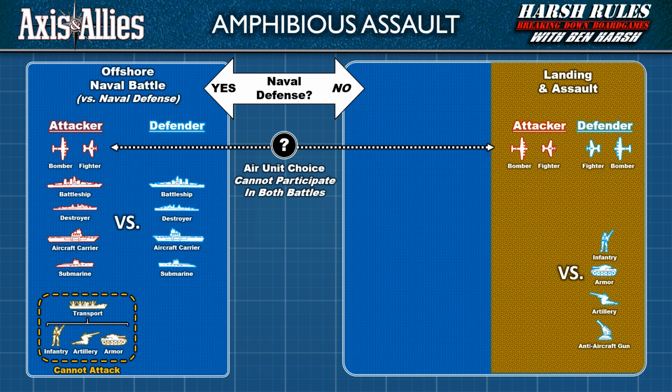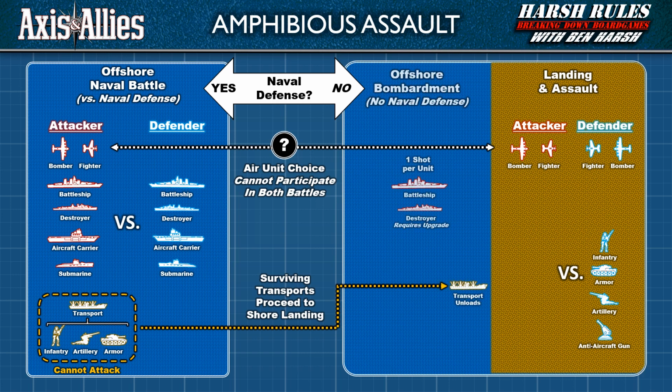Also remember that units on transports cannot attack in a naval battle. These units are sitting ducks until they land on the beach. If the shoreline is not defended, then battleships may conduct an offshore bombardment. Destroyers can also participate if the player has upgraded their technology. Each battleship may fire one shot to support the landing.